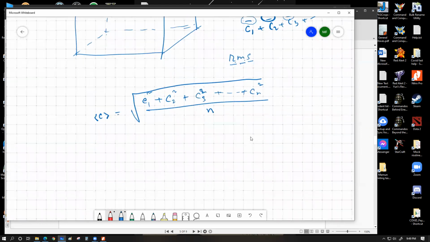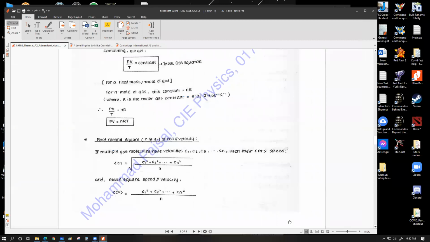And if we want to use the square value of this one, we simply don't do the root. That would be represented like this, for example, C square, like that. This would mean just the sum of the squares, C1 square plus C2 square plus C3 square plus up to Cn squared, divided by n. This is basically the mean square velocity without the root. We're going to use these two expressions in a lot of different parts of the upcoming calculations. Let's have a look over here.